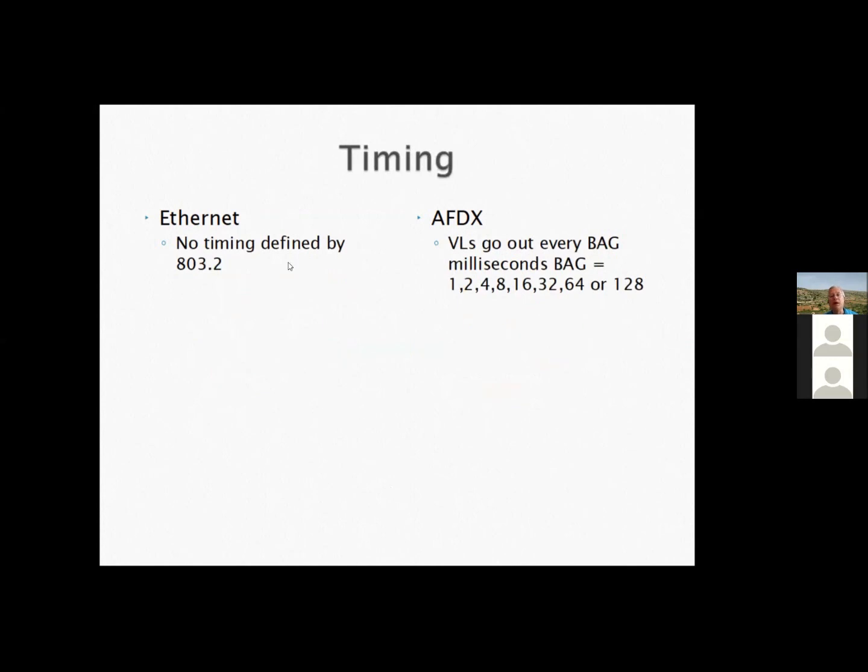In terms of timing, for Ethernet, there's just nothing defined. The Ethernet spec is called 802.3, and it says nothing about when you're supposed to send the packet. Because it's not going to tell me that I have to read the New York Times today. Obviously, from the New York Times perspective, they'd like to respond as quickly as possible, or I'm going to start reading the Wall Street Journal. But there's nothing in the spec that tells them that they have to.